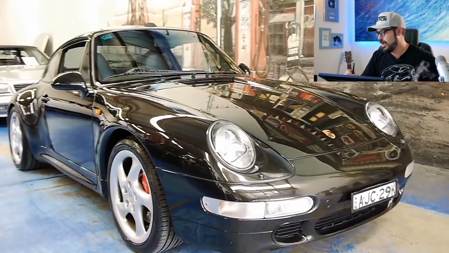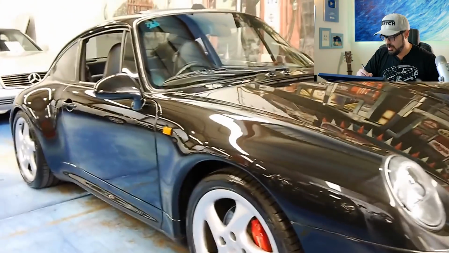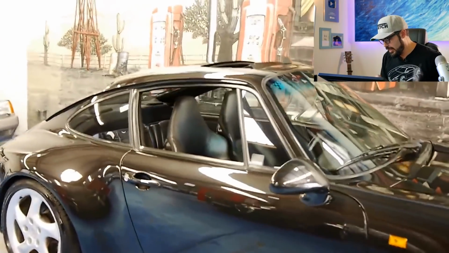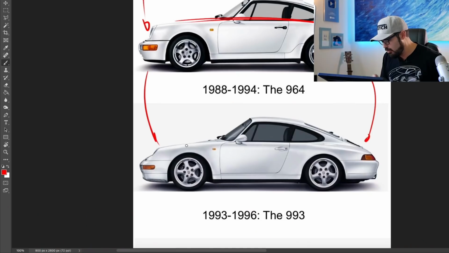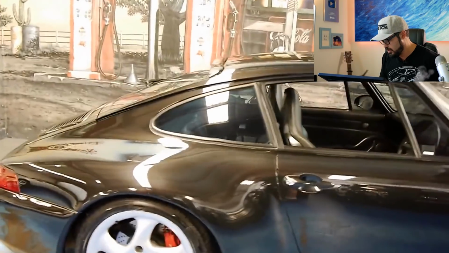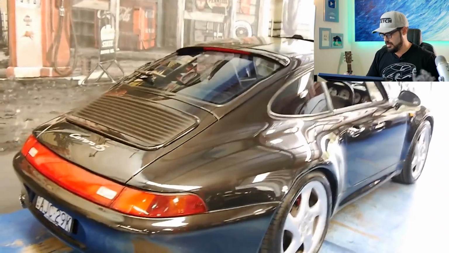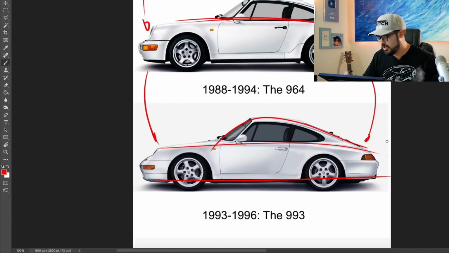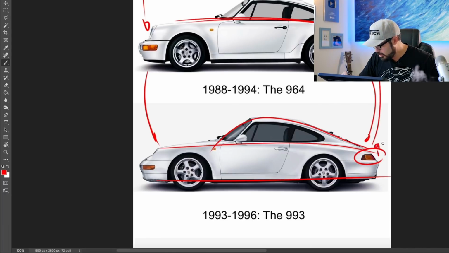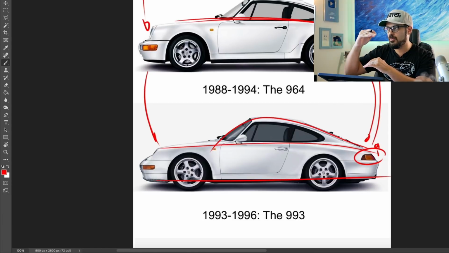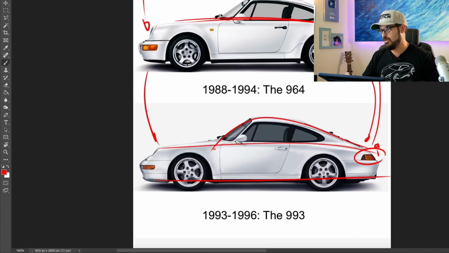Moving on, we have the 993, the last air-cooled Porsche 911. We still have the same kind of dip in this line here, and I want you to keep in mind this line right here, the rear shoulder, how it's still, up until the 993, dipping with a continuous curvature like that. And then we have the greenhouse up here and the baseline, traditional 911 lines going back all the way to 1963. But what's starting to happen, we can see in the 993, is that the taillights are starting to move further and further up, higher up on the body, the further along we come in the 911 generations.